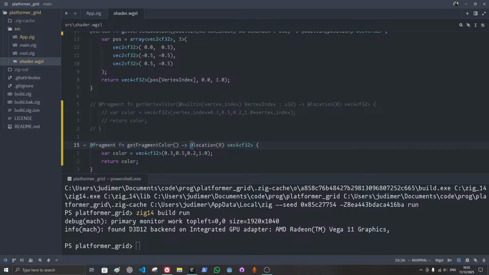Okay, so location 0. Okay, what does location 0 do? Location 0 here tells the GPU to write this color to the output attachment number 0. Why is it 0? In the Zig setup line, you define a list of color targets.